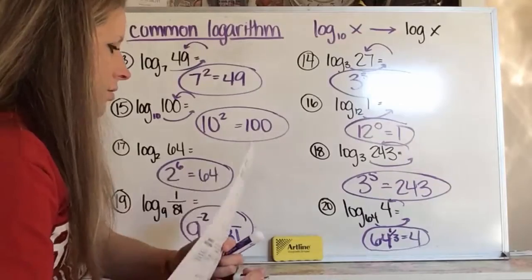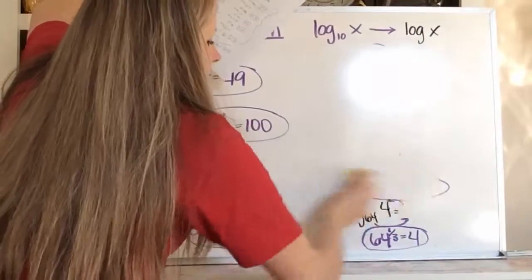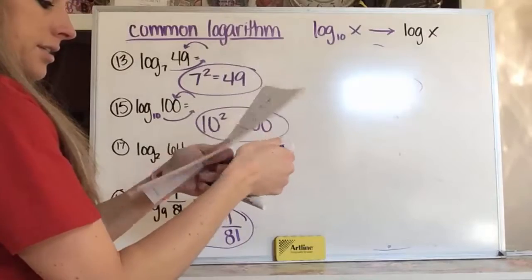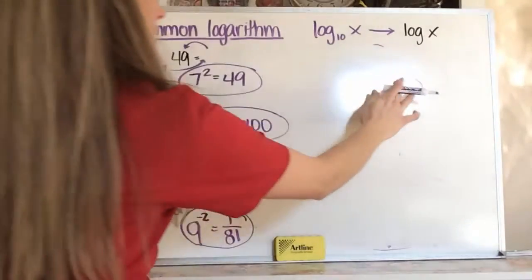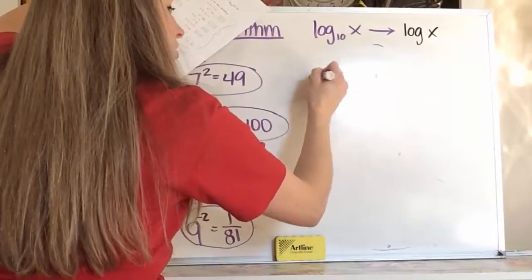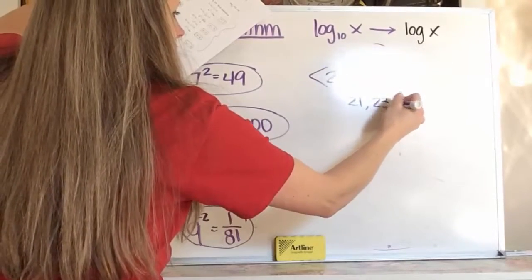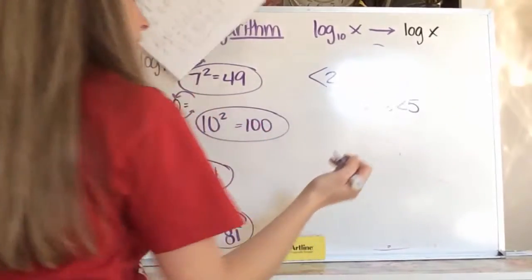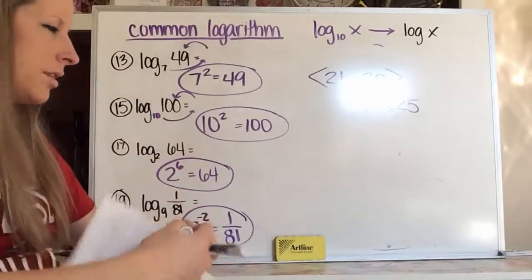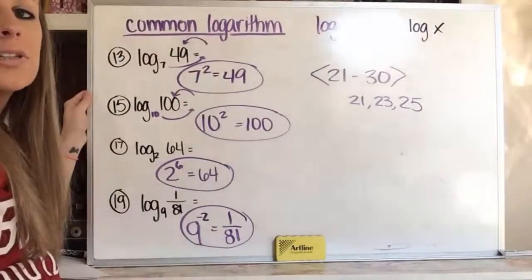Okay, so let me try to make this easier. There is a section that is, let's see, 21 through 30. On the section that is 21 through 30, all you're going to do from this section is 21, 23, and 25. Okay, you're only going to do 3 problems from that section where you're evaluating. And let me move it to where you can see that. You're only going to do 21, 23, and 25.